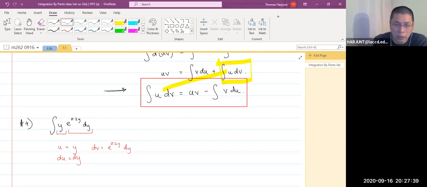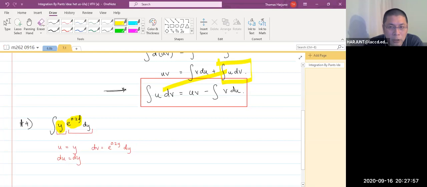I choose my u to be the function whose derivative will go down to 0. If you keep on doing the derivative, it goes down to 0. But it's actually more than that though. With some practice, you will see who should be the u and who should be the dphi. It does take some practice. But what I can tell you is that for now, we will choose the u to be the expression that, when you keep on doing the derivative, goes to 0. While this one here, if you do the derivative, you will always have the e. It can never get killed.